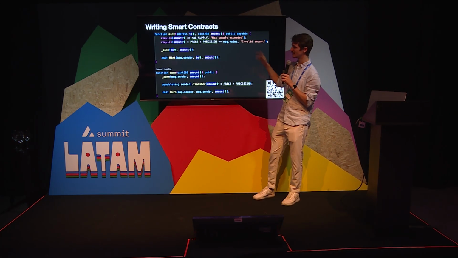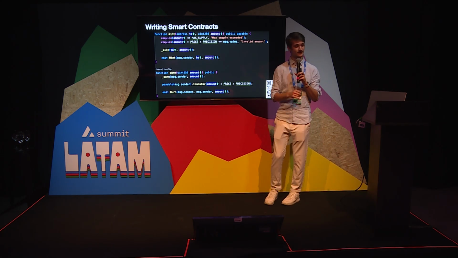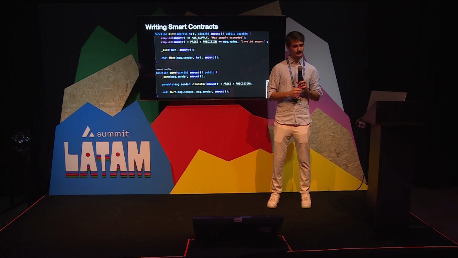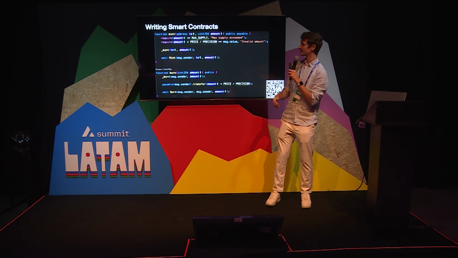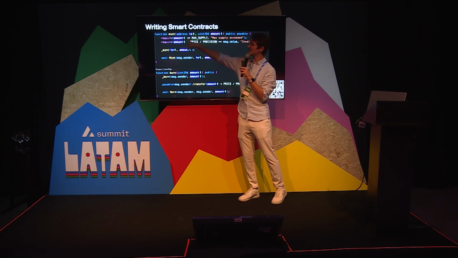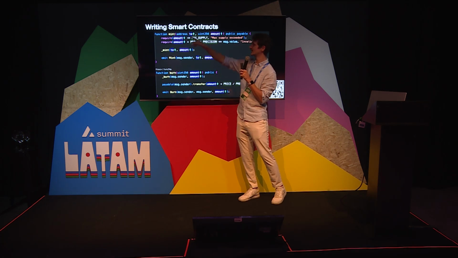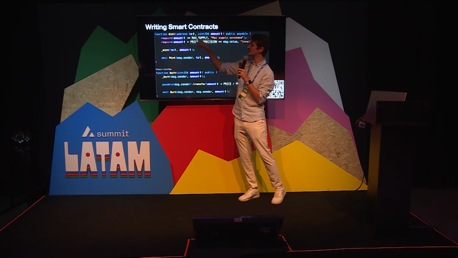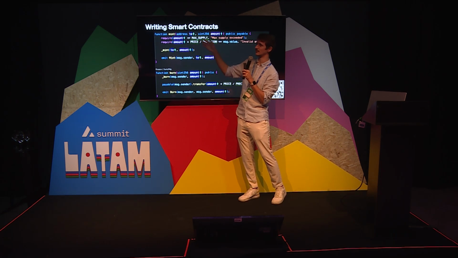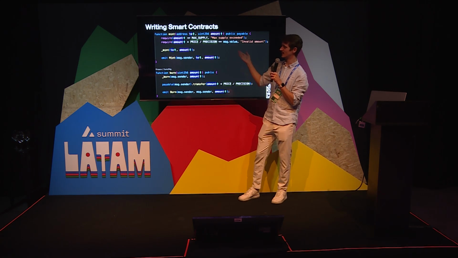Can anyone see any issue in this contract already, or not yet? Yes? There's no check for circulating supply plus amount. Exactly. That's probably the most obvious issue. Here, the amount is just the amount, so what you minted earlier is not checked. So you can mint the max supply 2 times. You effectively increase the supply more than what was expected, and it will just work fine.